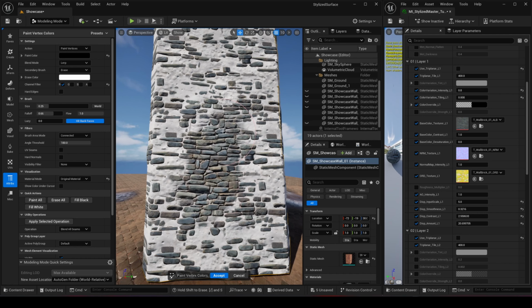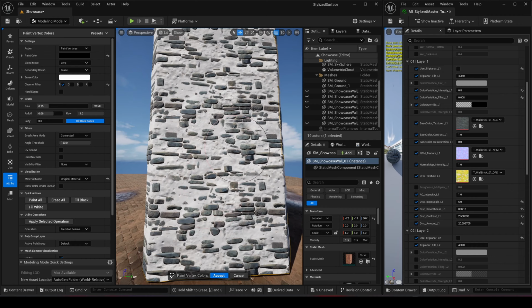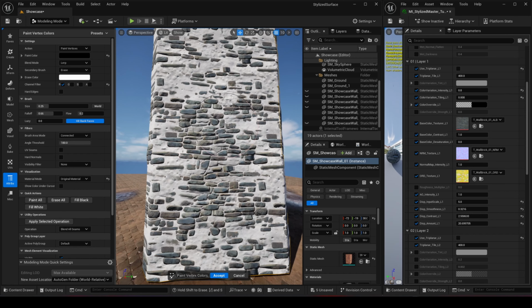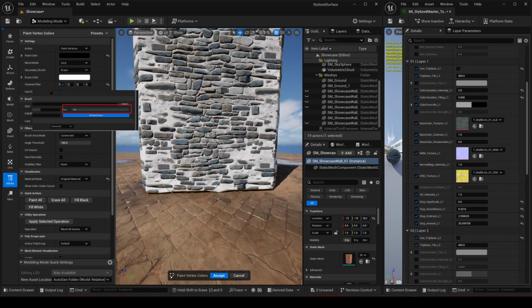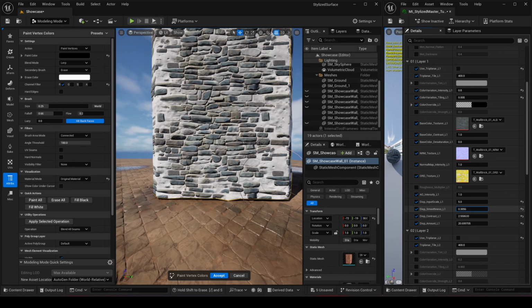By increasing the contrast, we can make the transition sharper and reveal more of the brick shapes underneath. The smoothness parameter helps soften or tighten the blending between the surfaces. And finally, the amount value controls how strongly the displacement affects the material. Don't hesitate to experiment with these values to achieve the exact look you want for your environment. By lowering the paint flow, we get softer and more natural transitions. This creates the impression that the plaster is worn away over time.